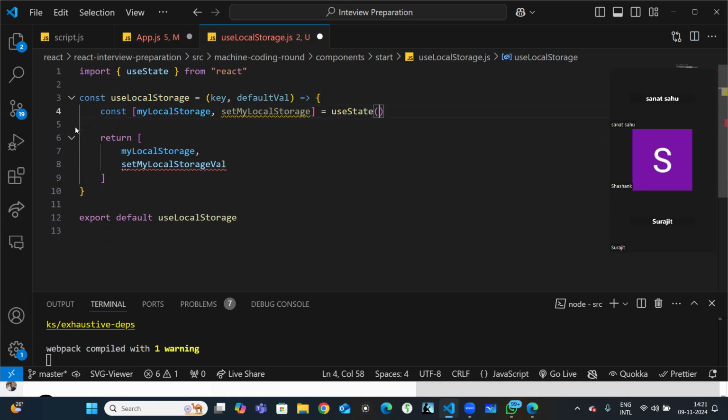Now what we'll do is set whatever value we are getting. In useState, you can set the value by simply writing the key and value like this. Instead of using a callback, I could have simply written the initial value as a default value, easily. But there are a lot of other problems related to this because I have to update every time. When I have to update every time, I have to call setMyLocalStorage and update, so a lot of problems will happen. To avoid that problem, we are using a callback approach.